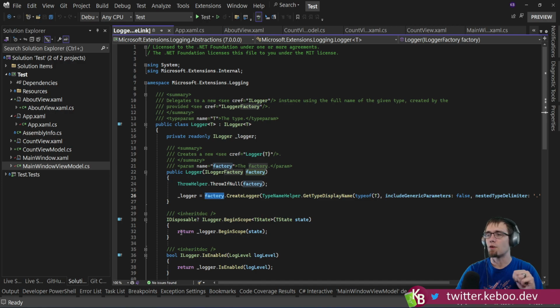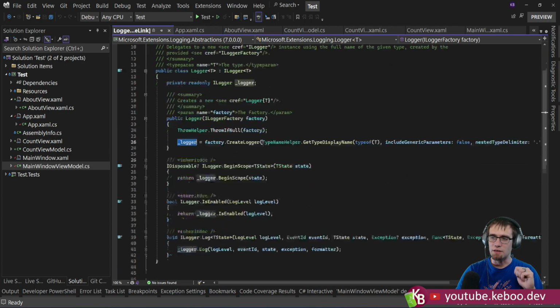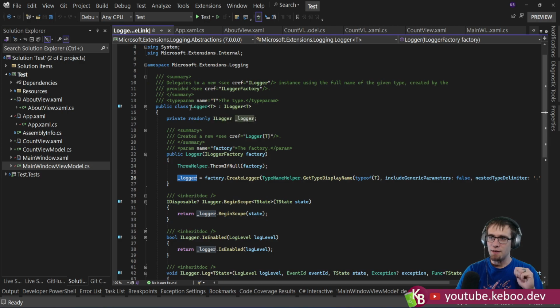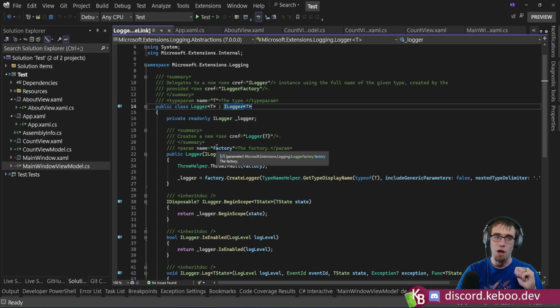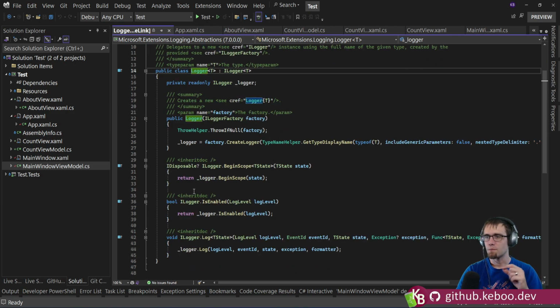I come in here and I say, okay, factory, create me a logger and use T, MainWindowViewModel, figure out its display name, and create me an ILogger instance. And now this Logger of T implements ILogger of T, and ILogger of T derives from ILogger. So this is one of those fun cases where Logger of T both implements an interface and wraps an instance of its base interface, which gets interesting, right?